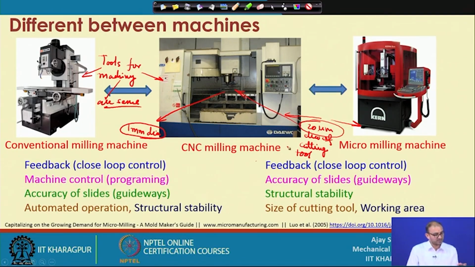So, these are the differences between the three different categories of the same machine, but if you see the size of the machines, they are almost the same, there is not much difference in the total volume of the machine, that is the area multiplied by the height of the machine. But the systems which we have installed in the different machines are different with respect to the component which you are going to cut through these machines.